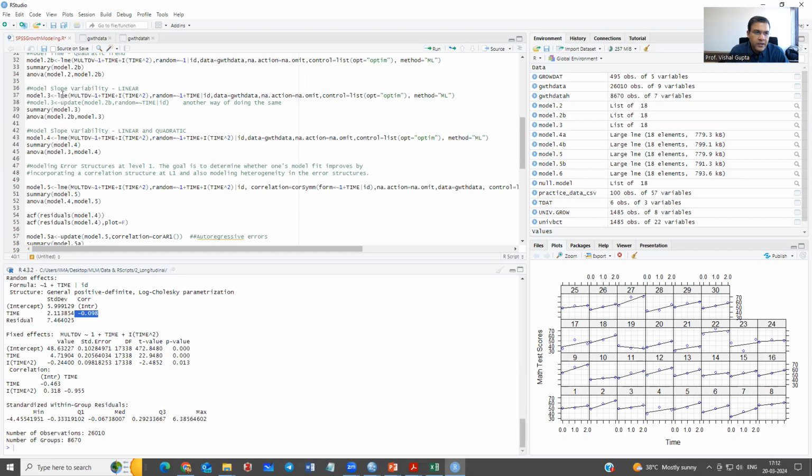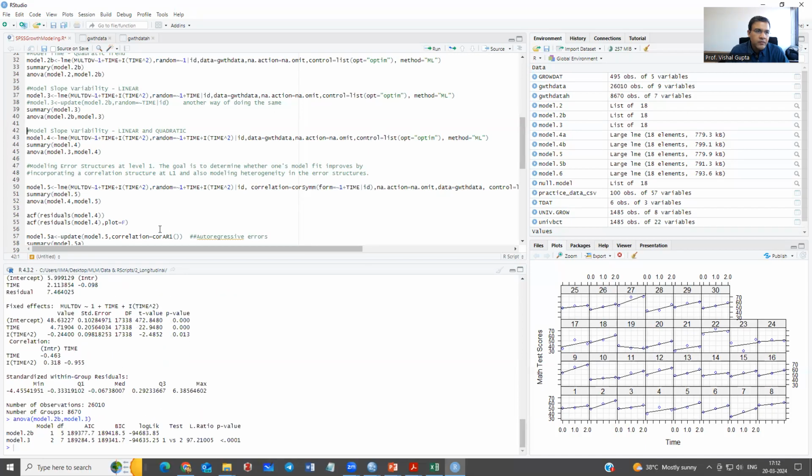This is unstructured L2. Now I can compare model 2, this previous one, with model 3, where I say there is slope variability, and what do I get? I get that this slope variability model, slope associated with time, is significantly better than random intercept model only.